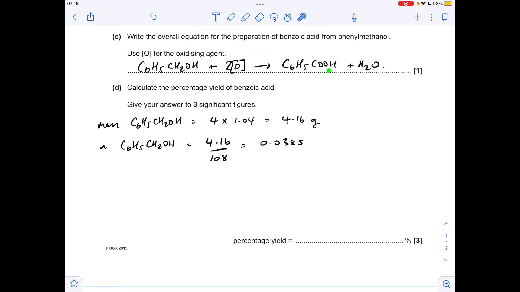If you look at the ratio in the equation, we should expect to get the same number of moles of benzoic acid. So next we'll work out the actual moles of benzoic acid from those 1.59 grams, which comes out to that many moles.